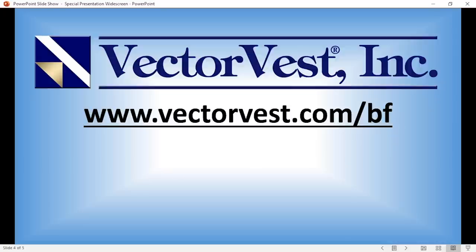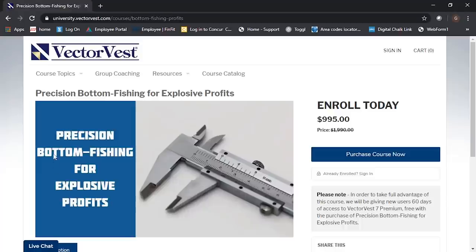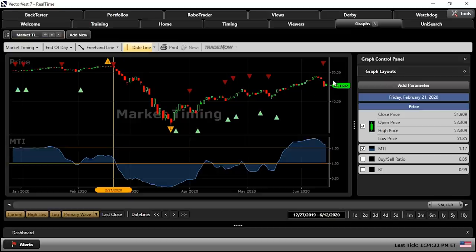www.vectorvest.com/BF for bottom fishing. When you go to that link, it's going to take you to this page. It's called Precision Bottom Fishing for Explosive Profits. From the most recent bottom fishing campaign, we're up 100%. How about the most recent downturn from the pandemic? We were up approximately 30-40%. And then when the market rises, giving you an opportunity to make another 100% in, think about them in a few months, how many of you would be happy out of your skull? Many of you would be. This is the value add that VectorVest provides for you folks. This is why you are a subscriber to the VectorVest software, to get this kind of timely information so that you can make money. And this is why we do special presentations, to help you in any market's condition. So that's what it's all about.